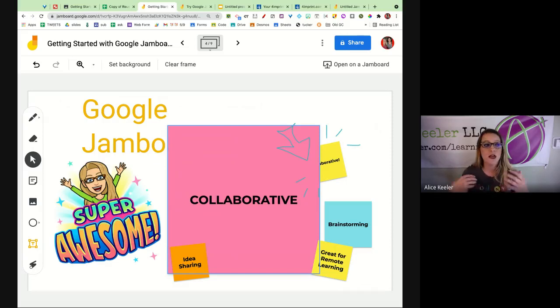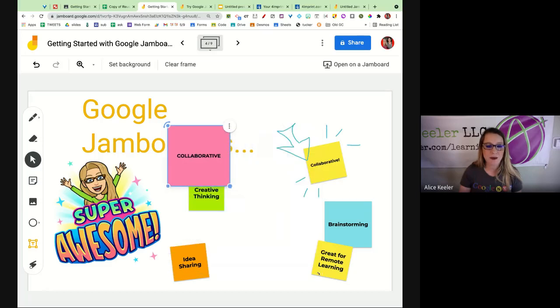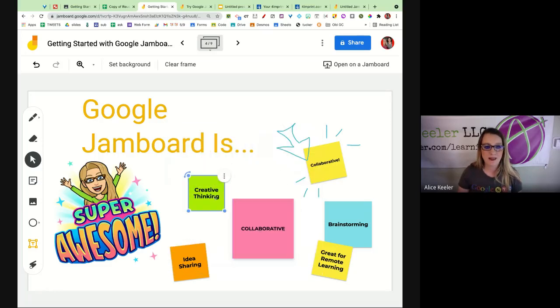It could be me, the teacher. I want to get in there and look at their ideas and help extend them further. Vygotsky's zone of proximal development says you can only get yourself so far, and then you need someone who can help push you further. So Jamboard's a great way that I can just collaborate with students, that myself and the student are on the jam at the same time, or that I have at least 2 students on a jam at a time. So to me, that is the big advantage, is that it is collaborative.